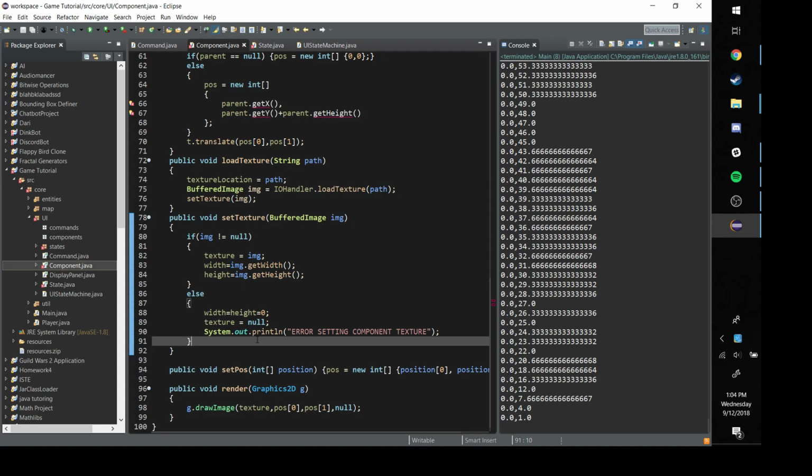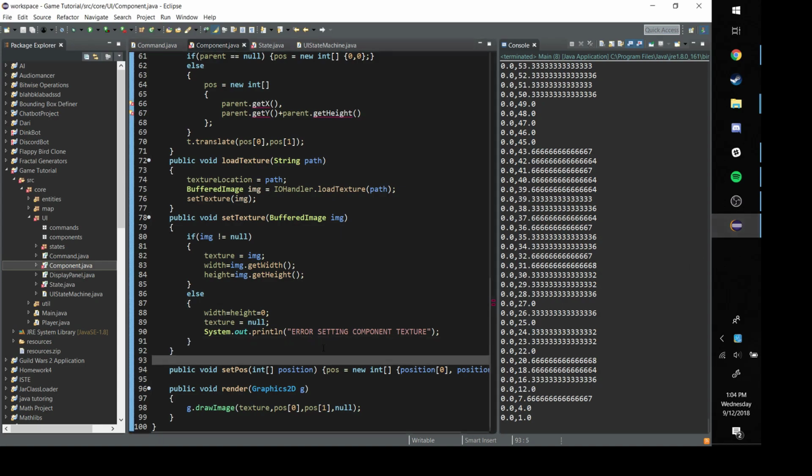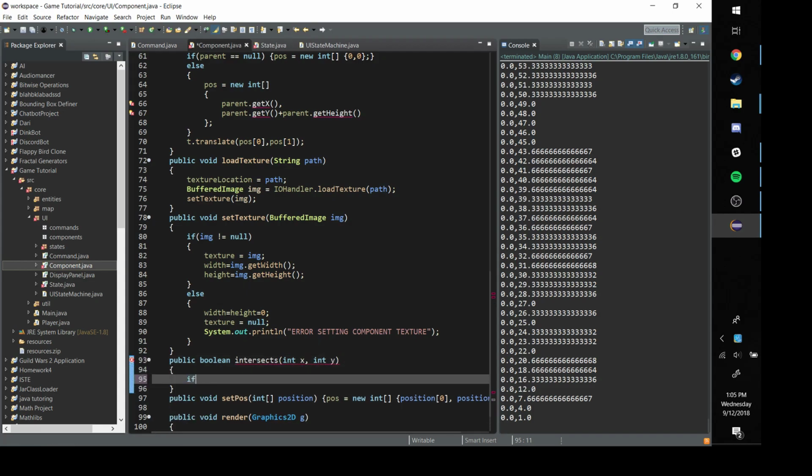Okay, great. So now that we've got that set up, we have a nice little way of loading textures, a nice little way of setting textures. This is going to be helpful to have later on. We're going to want to know if our component is being intersected by something. So let's do a public boolean intersects, and we'll give that an int x and an int y, and we will say if x is greater than or equal to our x position and x is less than or equal to our x position plus our width.